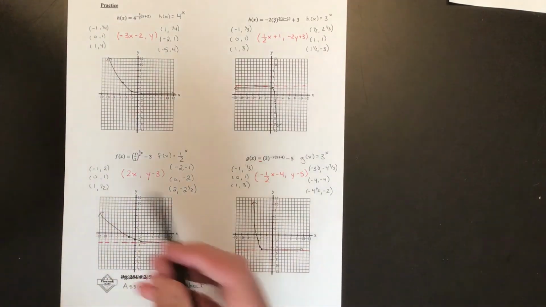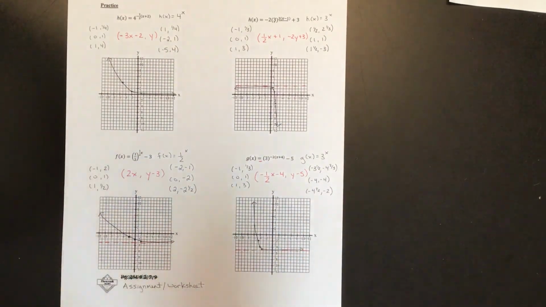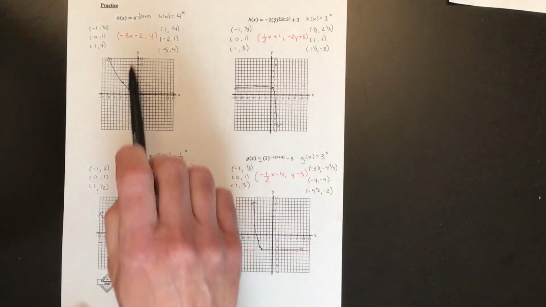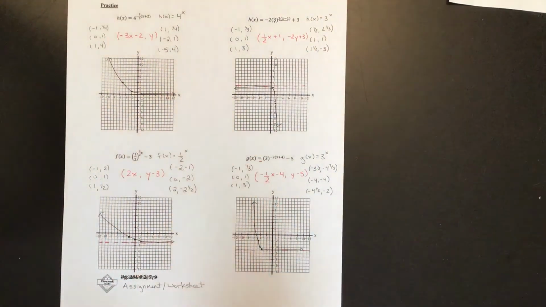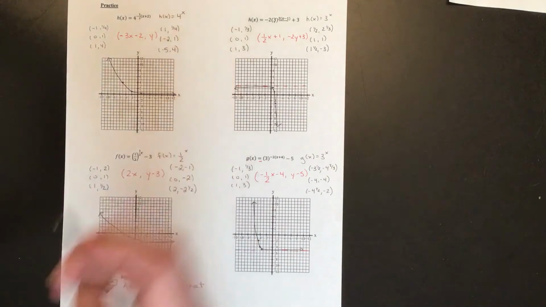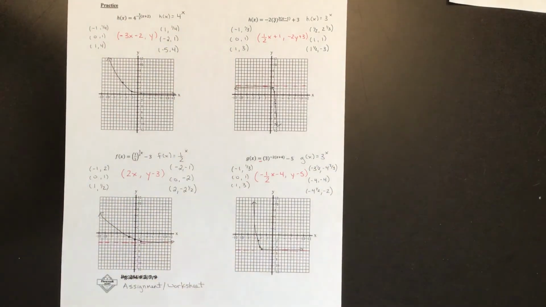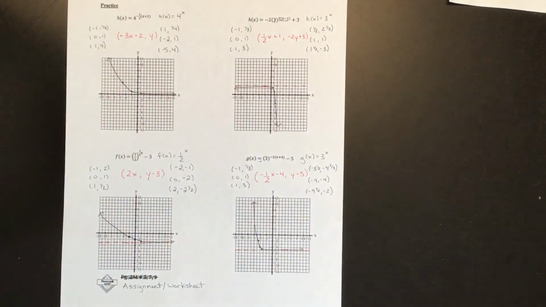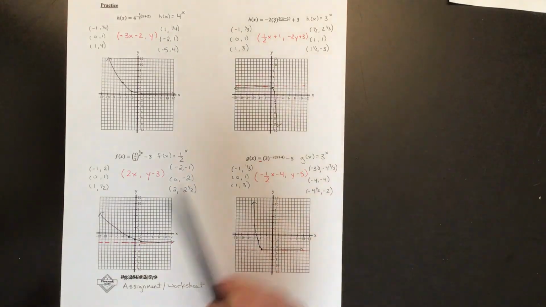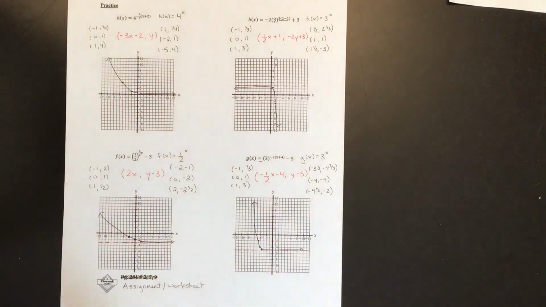If you don't have a printer and you can't print this out, then just go through the expressions, create your new points, and then just do a rough sketch on a lined sheet of paper and approximately plot the points. They don't have to be super accurate, but just give me some sort of visual when you graph it, making sure that you highlight what the asymptote is, and that you're not crossing the asymptote. Okay, so something similar to this. Lined paper is fine if you can't print this out, and then just kind of scan it or take a picture, then upload it, send it back to me through the assignments in D2L.